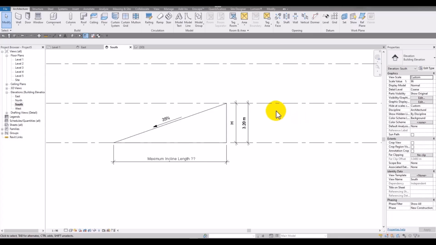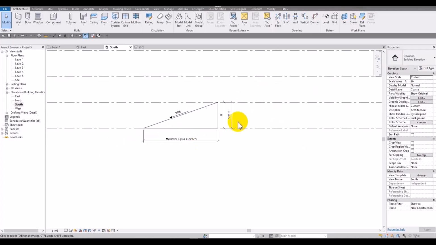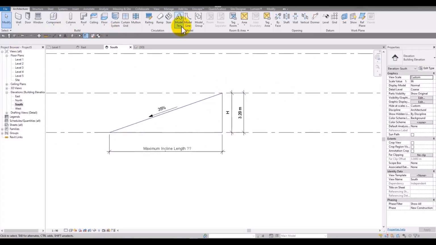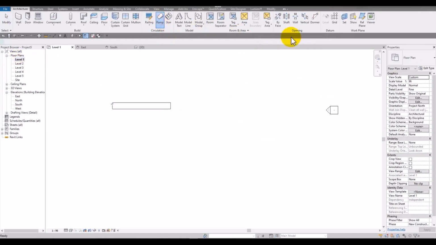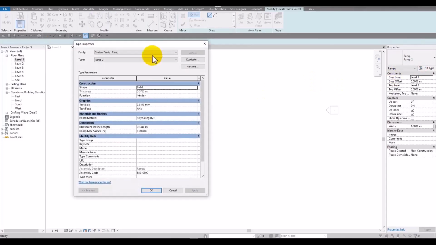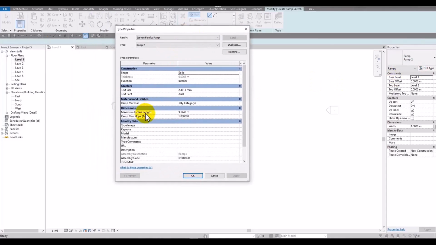Guys, when you want to have a ramp with standards and with some lines, when you run the ramp, let me have this level. I use ramp. Here we have two items, which the first one is the total length of the ramp according to percentage and the difference in height.